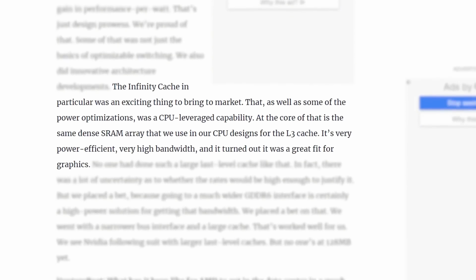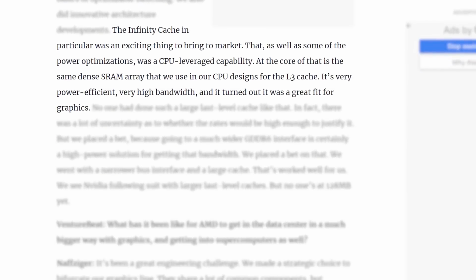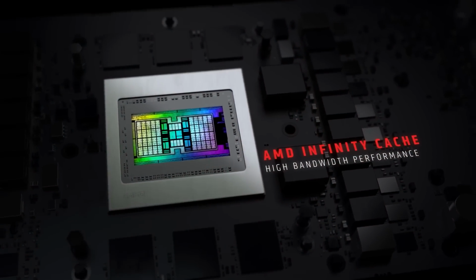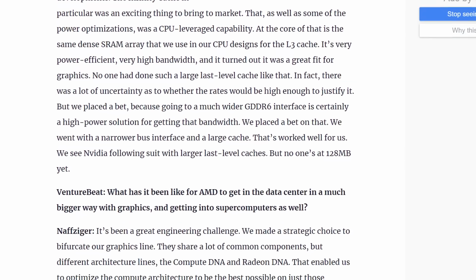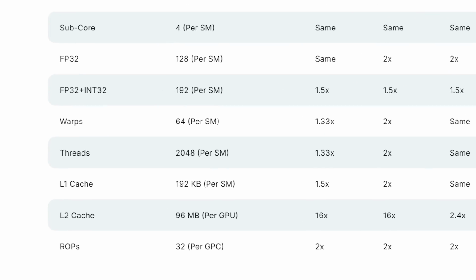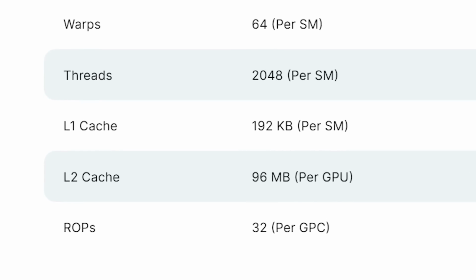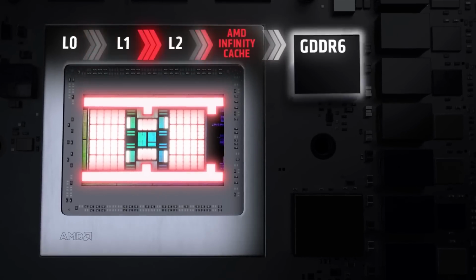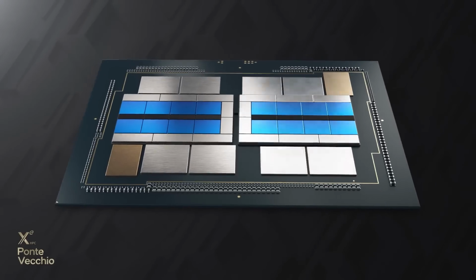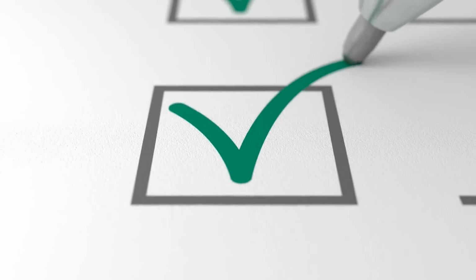Later, AMD discusses their Infinity Cache that was released with the RX 6000 series. It was because of that AMD was able to use regular GDDR6 memory on a very short bus when compared to Nvidia. And it's here where things get really interesting. According to him, Nvidia is planning to follow suit with larger last-level caches. And that also seems to confirm recent rumors about the RTX 4000 series. Of course, it'll be interesting to see how Nvidia's implementation can stack up. Finally, AMD further confirms the jump into chiplet designs, even pointing to Intel going all in on chiplets with their Ponte Vecchio GPU. At the end of the day, rumors for Nvidia and AMD's next-gen GPUs are looking more and more accurate. Unfortunately, that means most of us will likely need new PSUs.